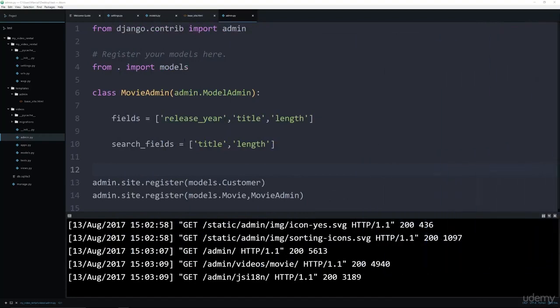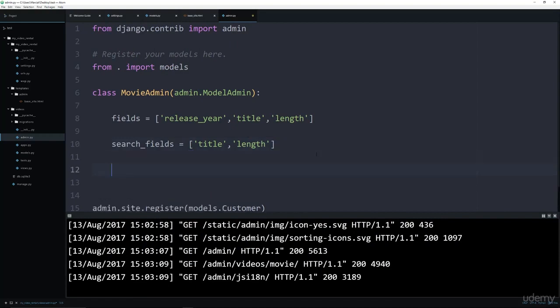All you need to do is, in this class that we created, and you can do this for any model that you made, just create another class, such as customer admin. The attribute you need to add in is called list_filter. And then you just add in a list of things you want to filter by. So the different attributes of your model that you can filter by. So for movies, what might make sense is filtering by, for instance, the release year, or filtering by the genre, or maybe even the length, etc. What probably does not make sense to filter by is the title.